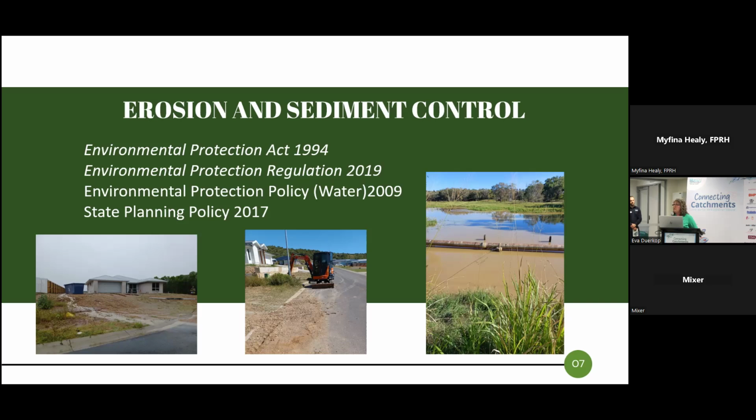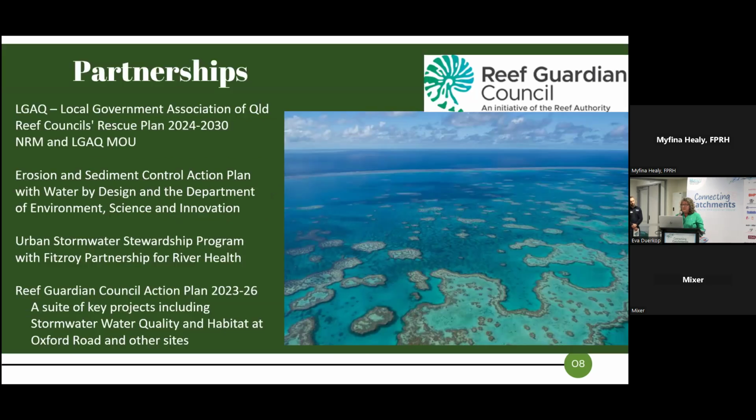So council is the holder of environmental authorities in relation to its wastewater treatment and release, and also in relation to our waste landfill and deposit of waste into the ground. So we need to be compliant ourselves, as well as try and improve our community's performance in this space. But it's the partnerships, I guess, that allow us to move forward.